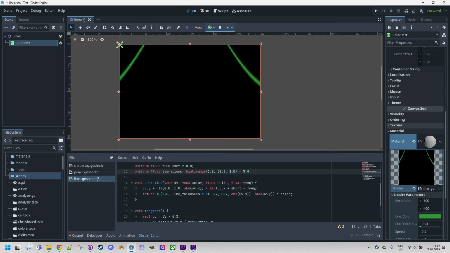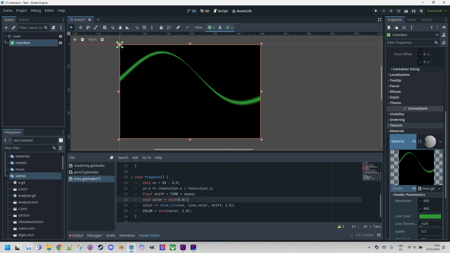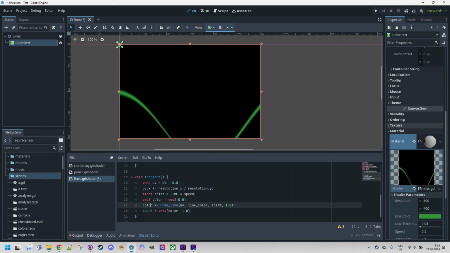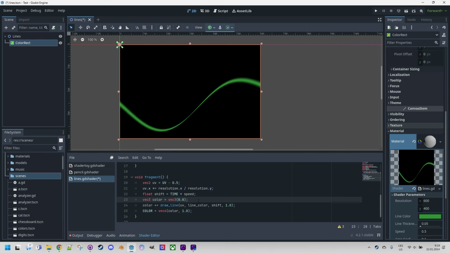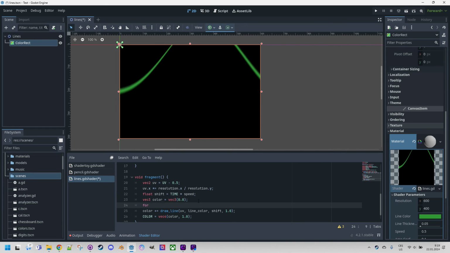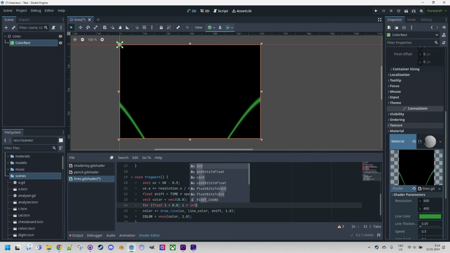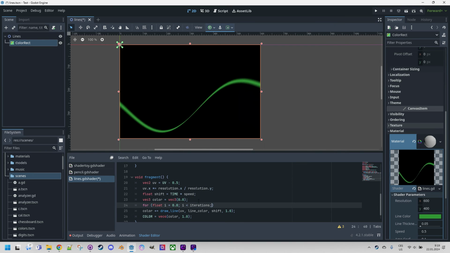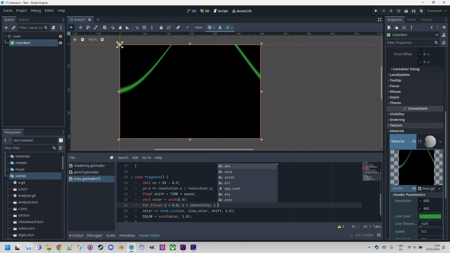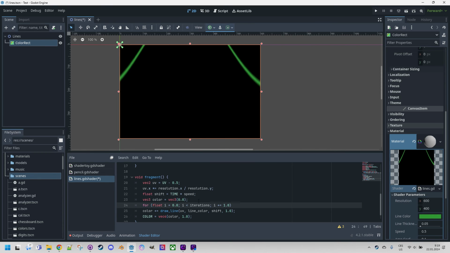So this line, which is responsible for creating the curve, we will put into a cycle for float I from 0 to a number of iterations and increased by 1.